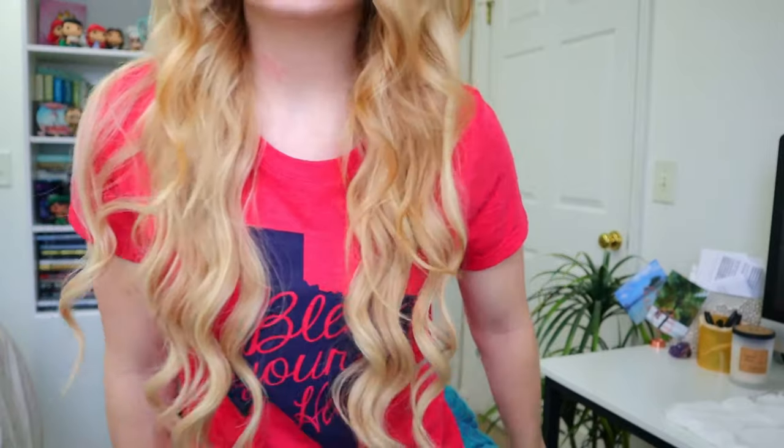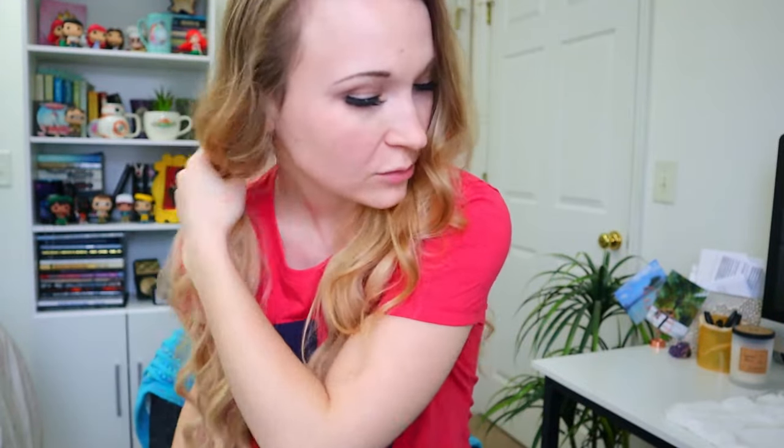Look at it — it's all curled! That took me forever; I'm not used to having to work with that much hair. Some of the curls might be a little wonky because I was rushing. I also burned myself and it hurts — it's been a long time since I burnt myself. Anyway, here it is curled. I think this color is absolutely perfect — color wise I can't tell what's my hair and what's not my hair. They helped color match me, and they can help color match you too if you reach out to them.